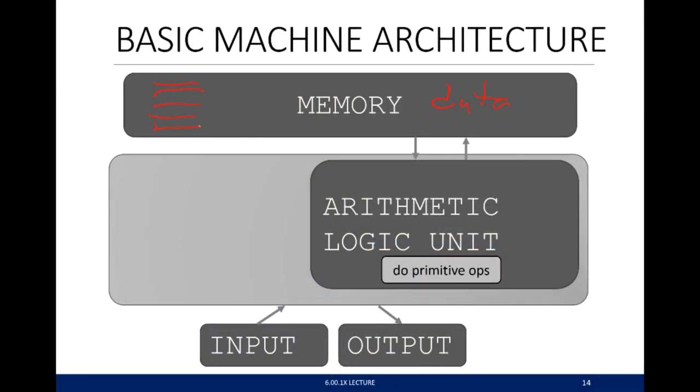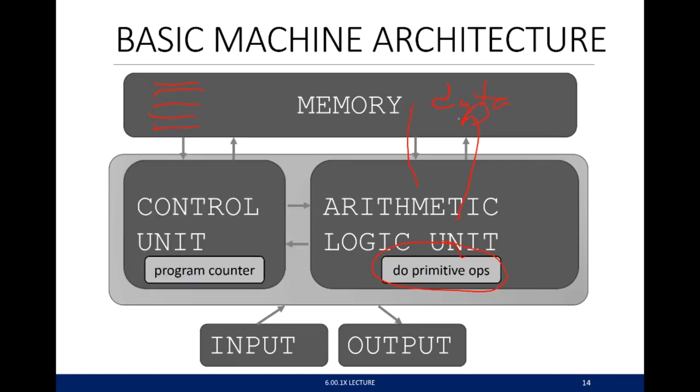And what this unit does is it takes information from memory, reads it in, often two pieces of information if I'm going to do an operation that takes two inputs, is going to do a primitive operation, could be addition, could be subtraction, could be testing to see if something is true or false, and then typically it's going to store stuff back up into memory. To make that happen, we need one more piece, and that's the control unit. And that's going to keep track of what specific operation I want to do in that ALU at each point in time. And inside the control unit, there's an important thing called a program counter.